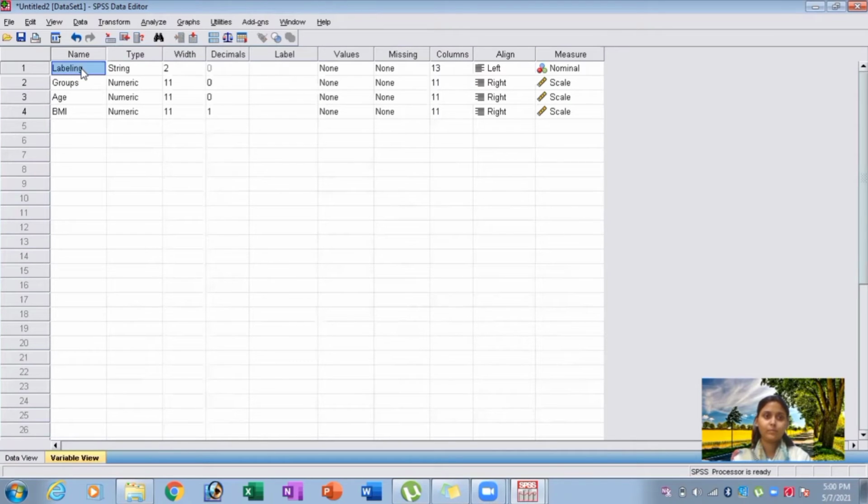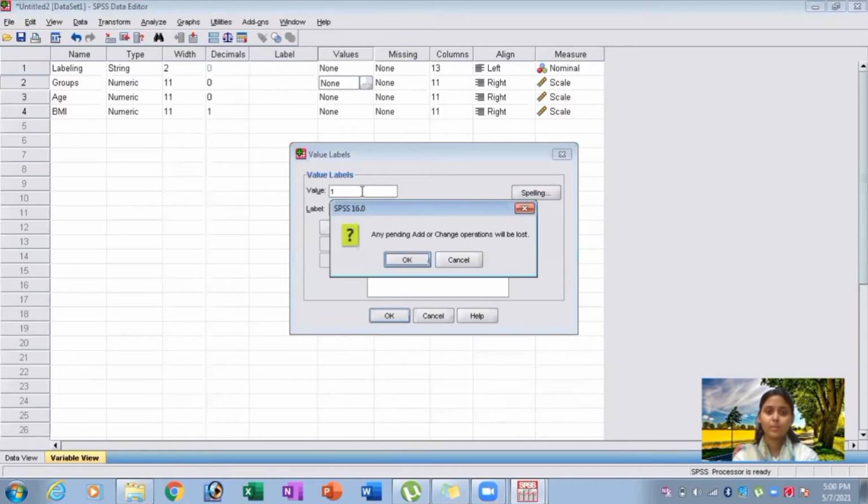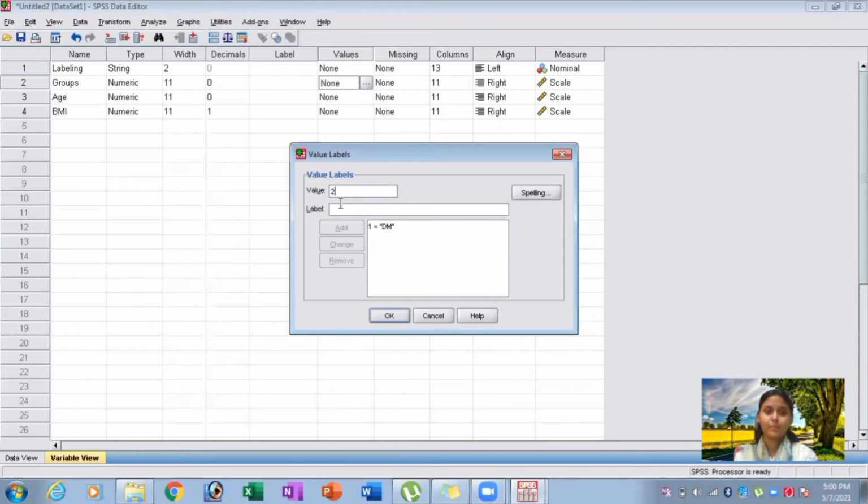Now go into the variable view and we'll enter the labels. String is my labeling type, and group, age and BMI are numeric type. Now I'll add values into the group section. 1 is for TM, that was my first group, as I have labeled in my data view. 2 is for CL, 3 is for DC, and 4 is for SC.